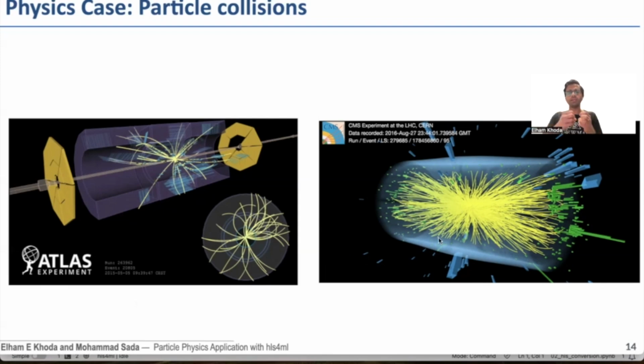After the collision events, we actually have an enormous number of particles created. So the environment is extremely messy, and it's very difficult to track particles and identify them efficiently. So we have to be really, really efficient at the very early data acquisition step. That's where the application comes in. We use these FPGAs in these particle physics collider detectors to read out the data, and then do some filtering on the FPGAs. So that's the environment, you can keep it in your mind.